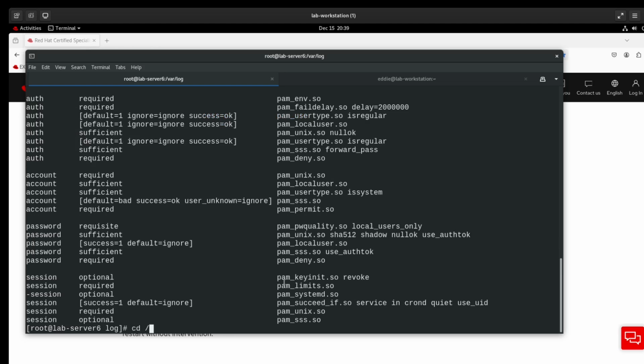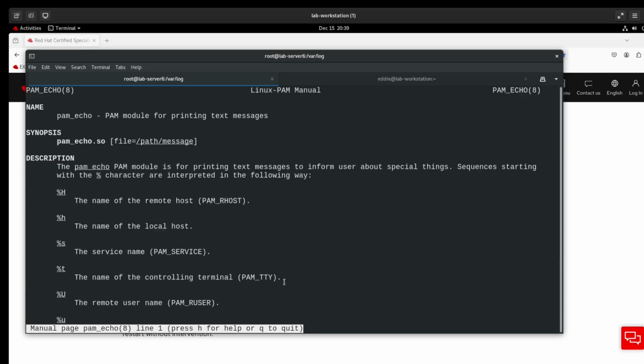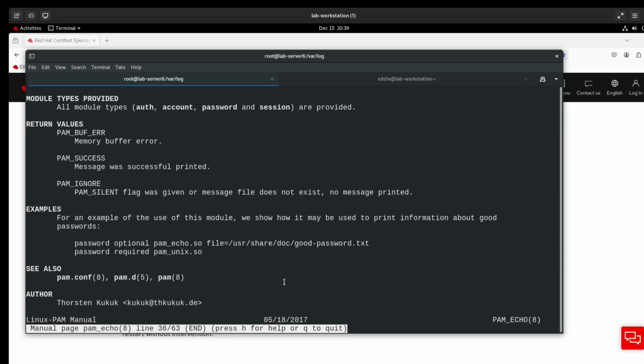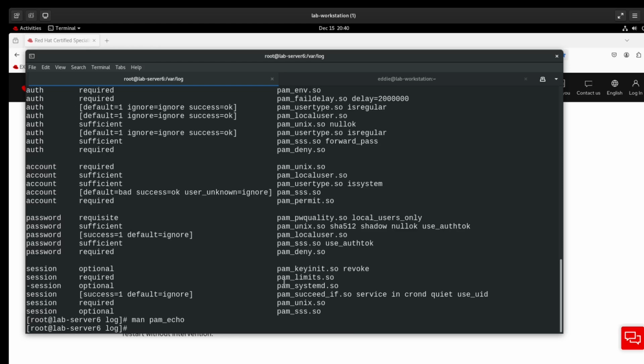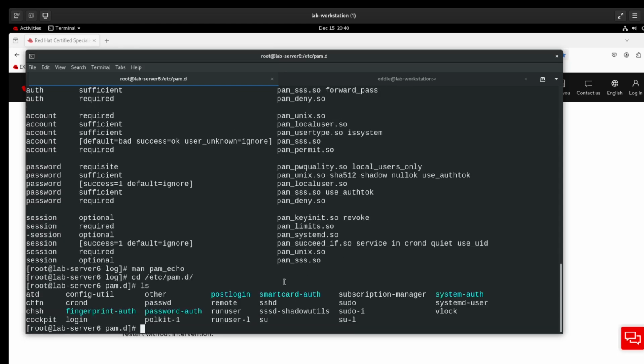I believe, let's see, I think there's a pam_echo. Yeah, this one's kind of nifty in the fact that if you needed to, you can add this to a PAM configuration file. It's kind of like if you're writing a script and you put little echo messages every once in a while saying, hey, this is where we are in the script, or we have just passed this thing in the script. You can do that and help with the debugging process to see where it's actually failing. So, let's try that. Not sure how well this is going to work, but we'll see. First of all, we're going to copy sshd to root as sshd.back.